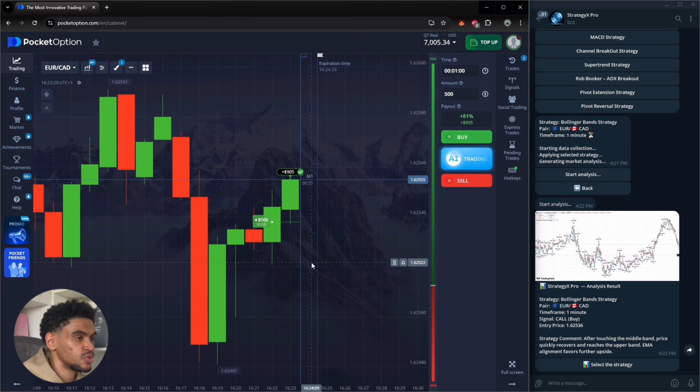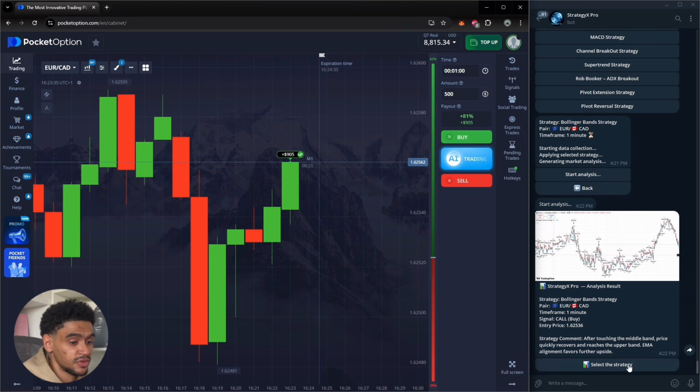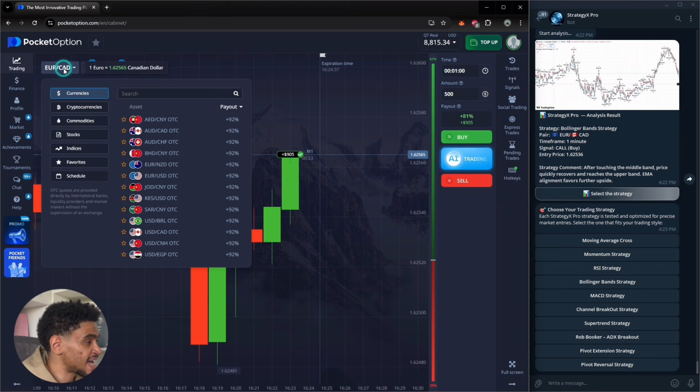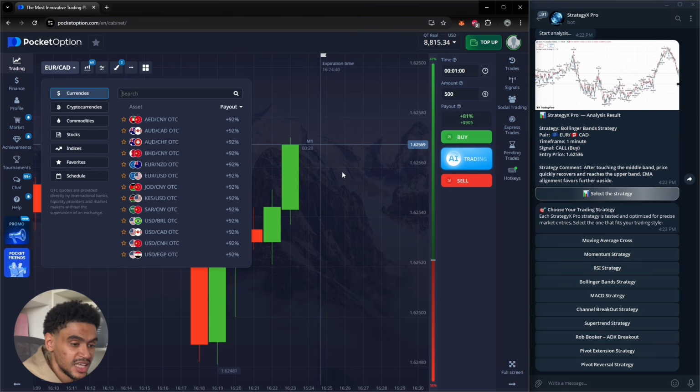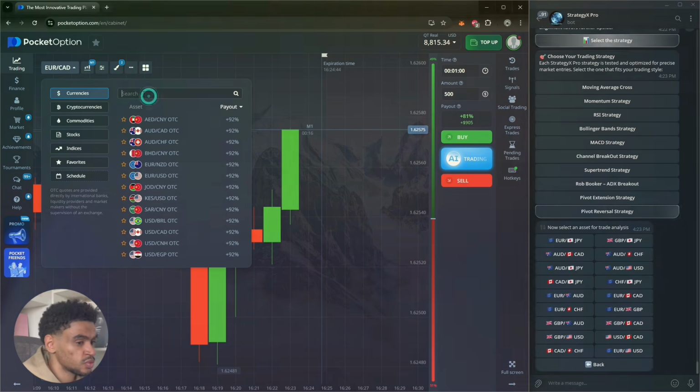And there it is, beautiful trade. We make all the money back from the previous loss. We're on top again, and the strategy seems to be delivering. Let's continue. Let's do one last trade here, and let's hit, for example, pivot reversal strategy, and let's look at what we can make with it.